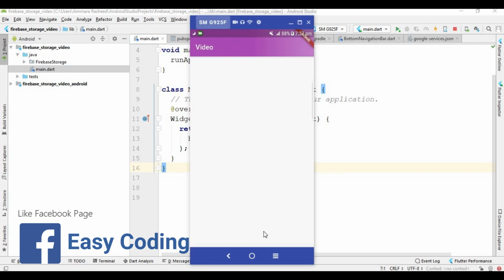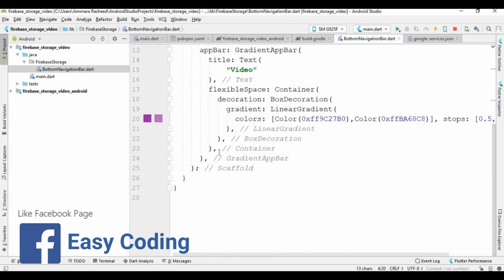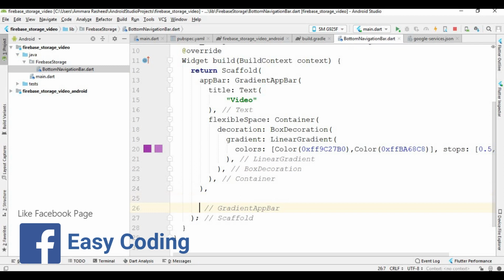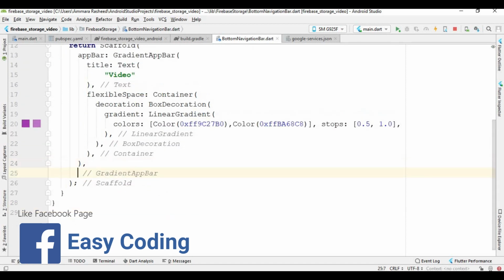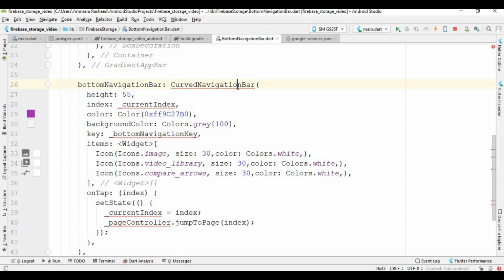And now I'm going to create the bottom navigation. So open this file and write this code for the bottom navigation bar here. And you will see this type of code for the bottom navigation. First press Alt Enter to import this.